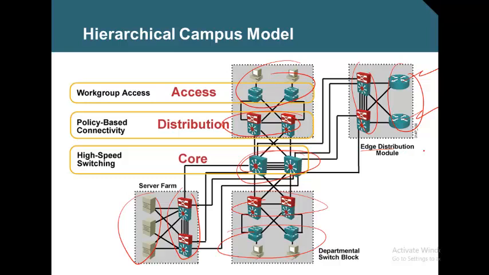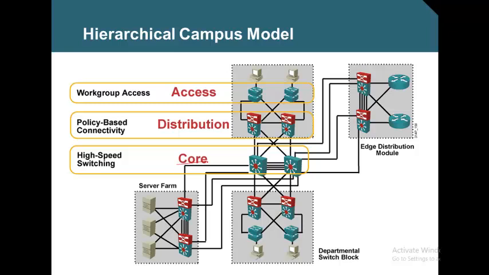You see, this is the highly recommended, tested network design. Core layer, distribution layer, access layer. Core layer connects all the segments. This is one segment, this is another segment. Each segment has an access layer and a distribution layer. To connect between all the segments, you have the core layer.